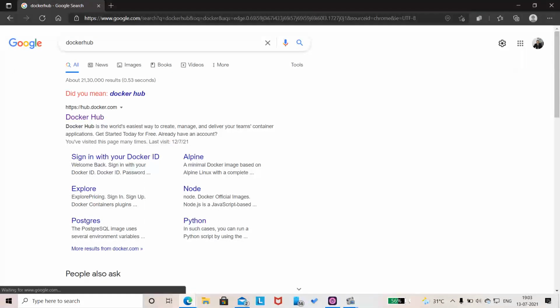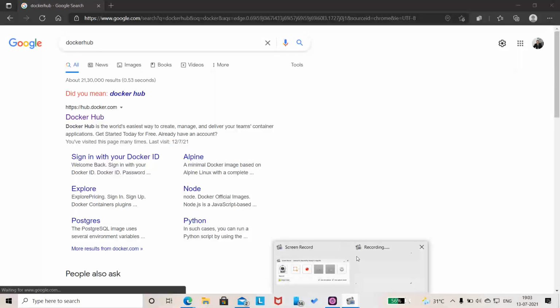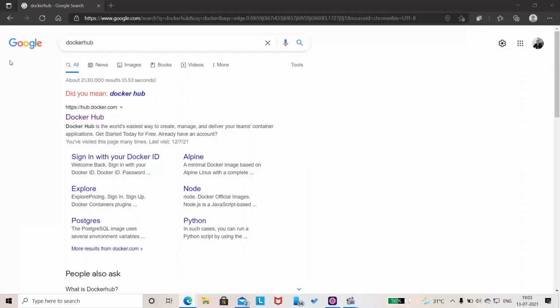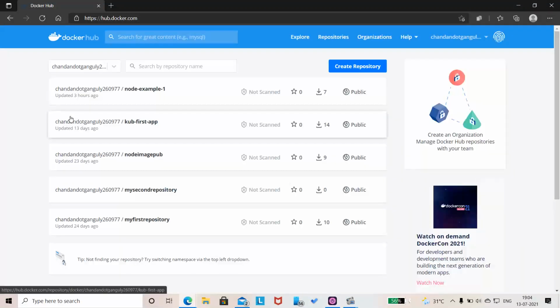Hello everyone. So today we are going to demonstrate creating a very basic container in AWS. So let us start. First of all, we need to go to a Docker Hub account. Obviously, we will first sign up for it, and then we will need to create a repository on the Docker Hub so that we can pull the image we publish in this repository to our EC2 machine.